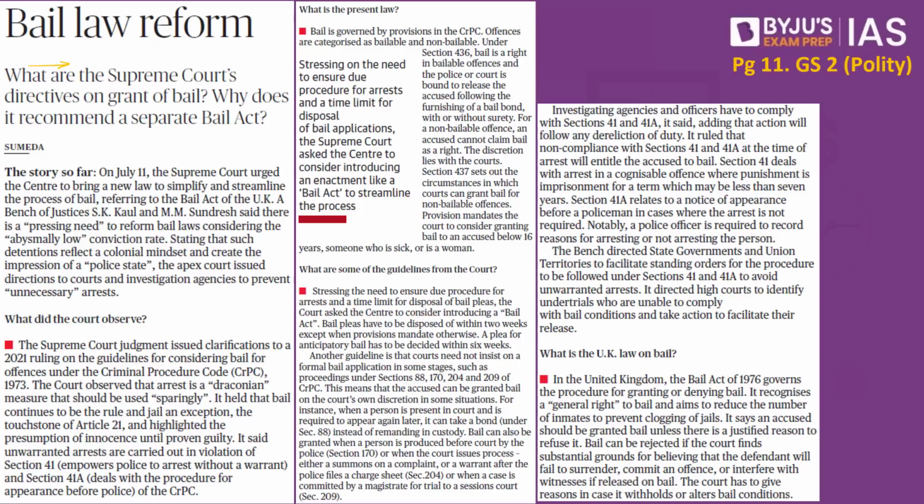It is in this particular backdrop we will try and understand what is a bail, why is the Supreme Court asking the central government to come up with this particular initiative, and what is the United Kingdom model which it is asking for the state to implement. Let us try and understand everything under this article. First up, we have to understand a bit of a background.